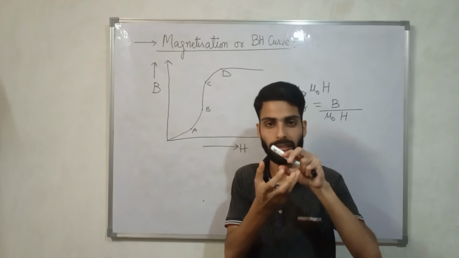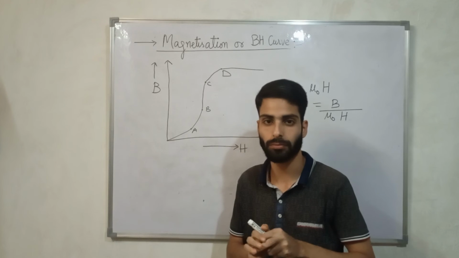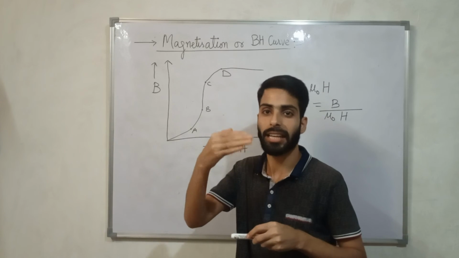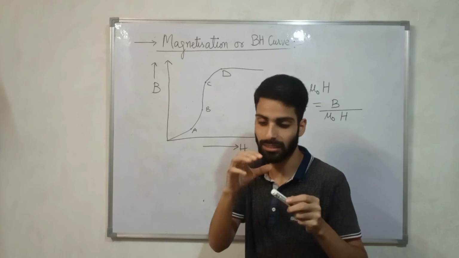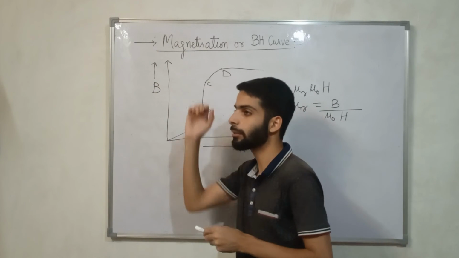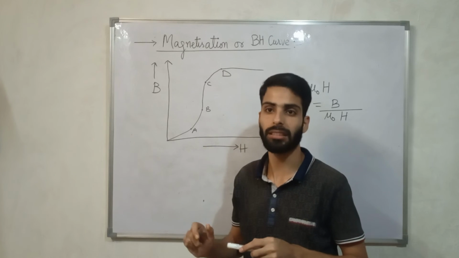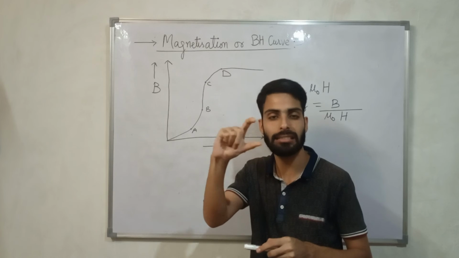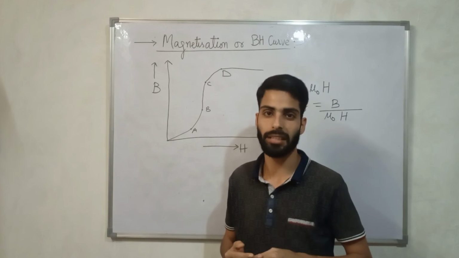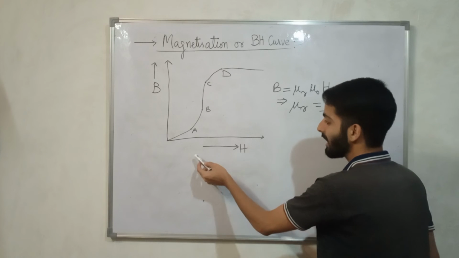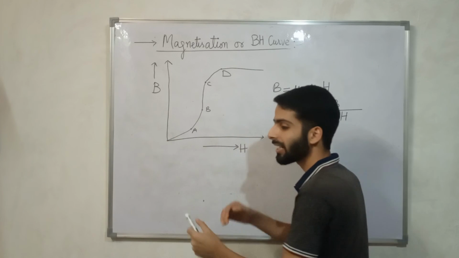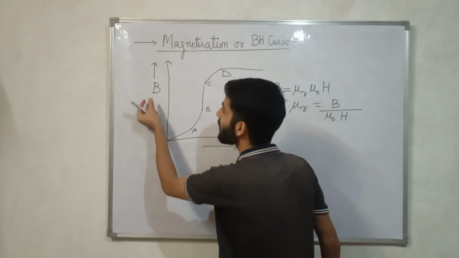All the small clusters in that iron piece will be aligned in one direction with gradual increase of H. The gradual alignment of those small clusters, small molecules in that iron block, will cause B, the magnetic flux density, to increase across that small piece of iron. We have already discussed it in our previous chapter. You can go over there and see the concept behind that. With increasing magnetic field strength, the block of iron will be magnetized, and with the gradual alignment of the molecules, B will be increasing.